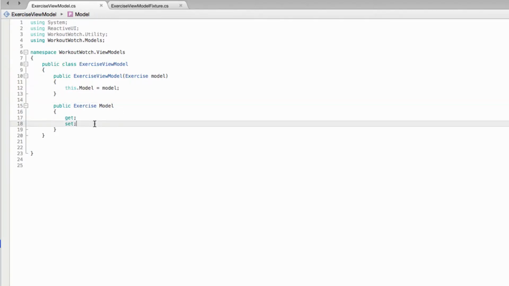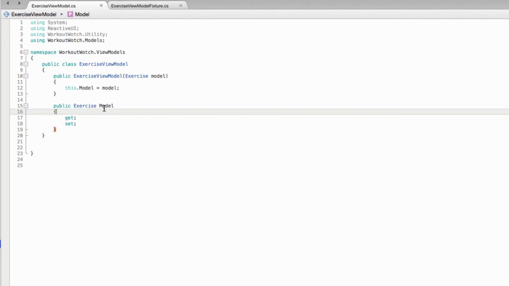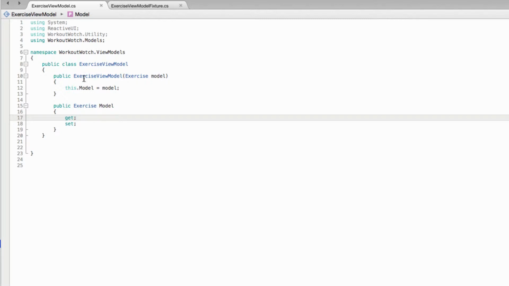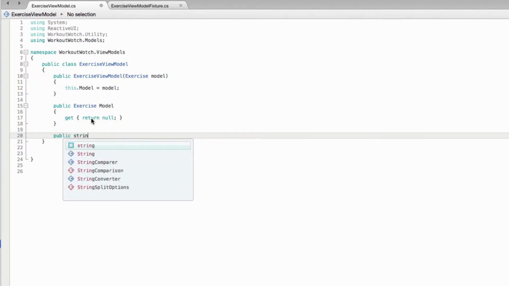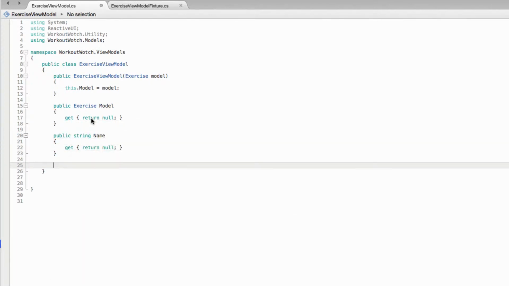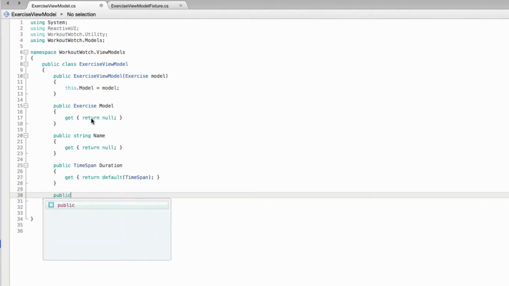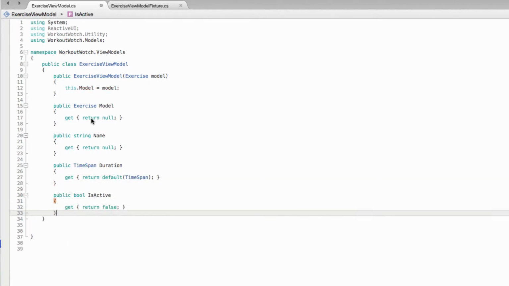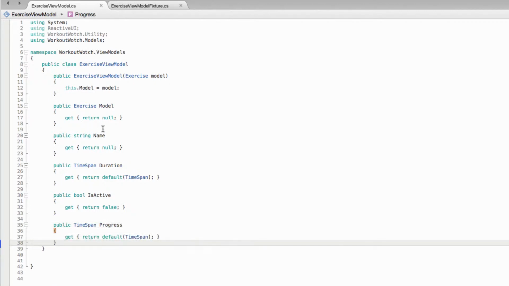Now, we did make a little bit of a start on the public API in the previous video, again because we needed it. So we've got this model property here. I'm going to change that to be get only, and I'm going to add the rest of the public API that we're going to need. That's it for the public API.